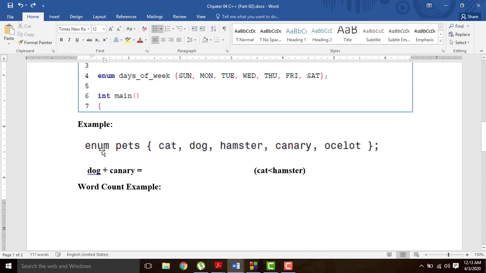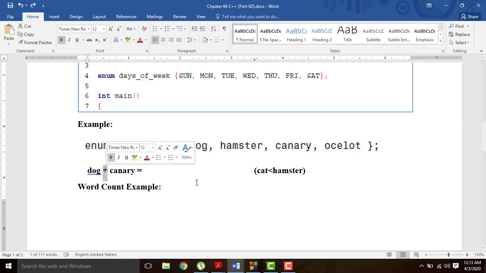Now I have one more example here. This says enumeration, that means we are employing enumeration in your program, and the name assigned to the enumeration is pets. In curly brackets I have a set of pets here: cat, dog, hamster, canary and ocelot. Now if we want to have this operation, then technically dog plus canary is equal to nothing unless we know their values, because to perform an arithmetic operation, let's say addition, we need to have the values.